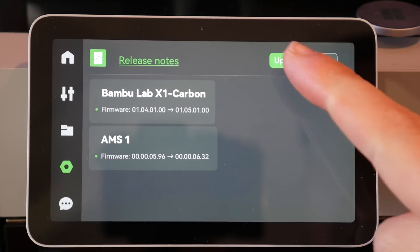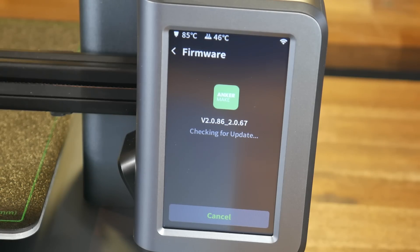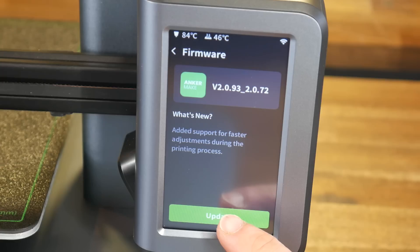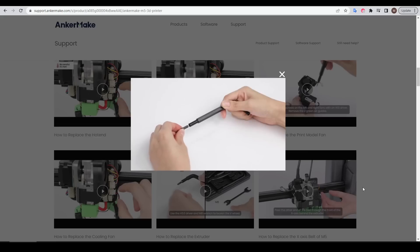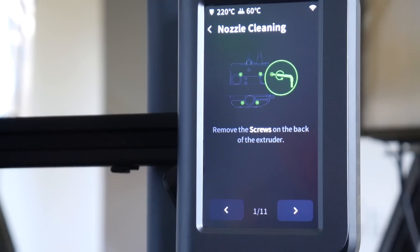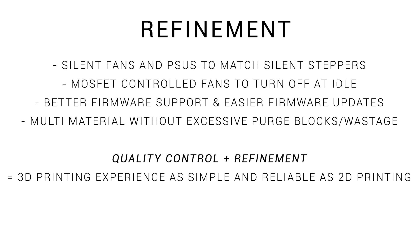Adding even more convenience are firmware updates straight from the printer's interface — in line with the experience of a mobile phone, where you just tap a button and everything takes care of itself. And if you do get into trouble, there are resources available online with either wiki articles or embedded videos going through common procedures step by step. Better yet, you can get step-by-step help instructions built right into the machine's interface without ever going to your computer. The combination of all of this makes what users asked for: a 3D printing experience that's as simple and reliable as that of a 2D printer.